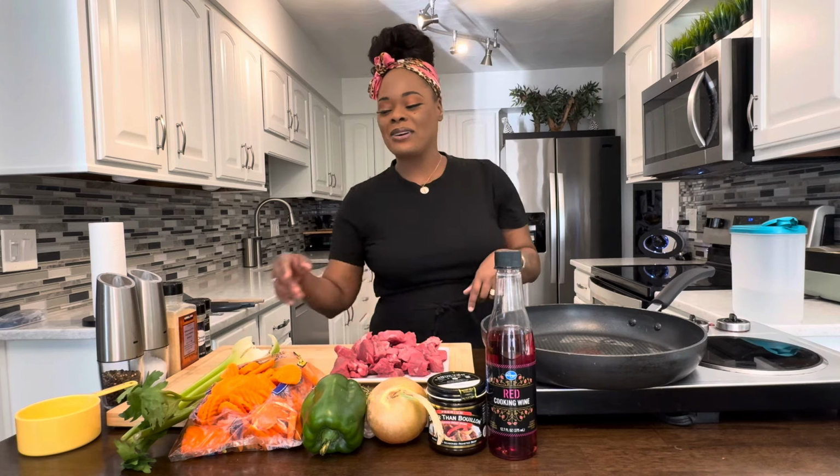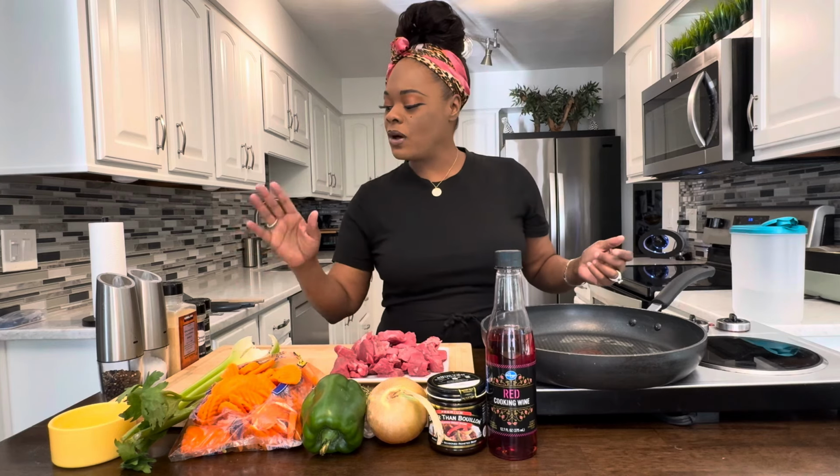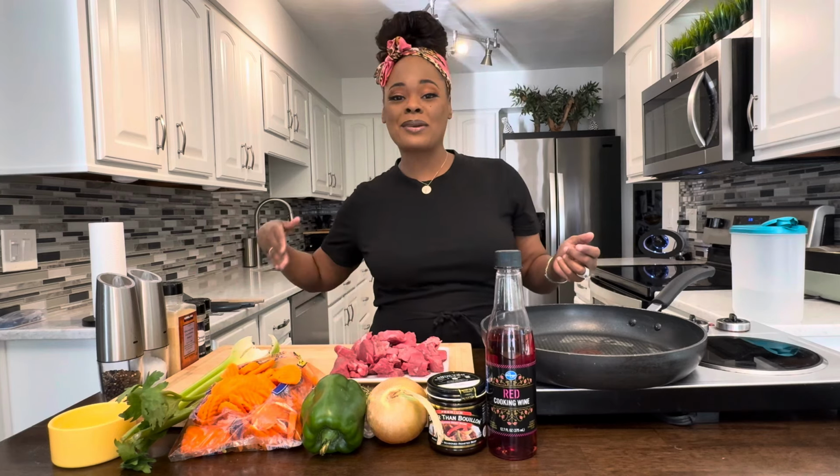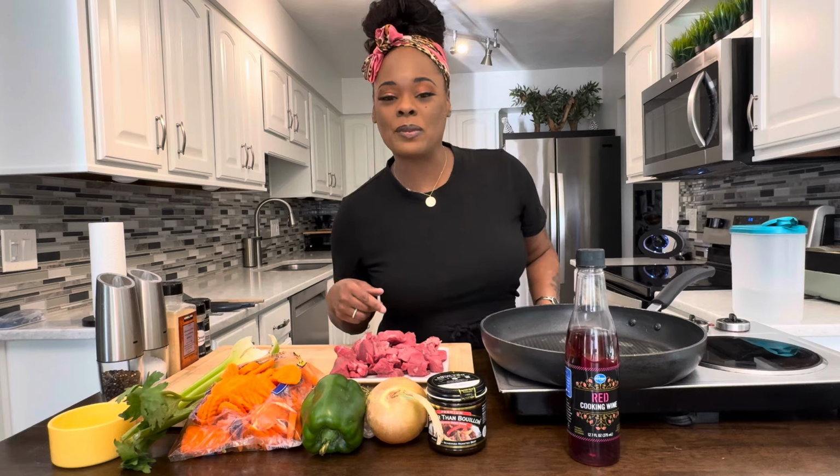You're going to need some flour, of course, and then you're going to need some spices to make everything come together and taste super delicious. We have salt, pepper, garlic powder, onion powder, and parsley flakes. Make sure your hands are impeccably clean. Let's get started with this simple beef stew.